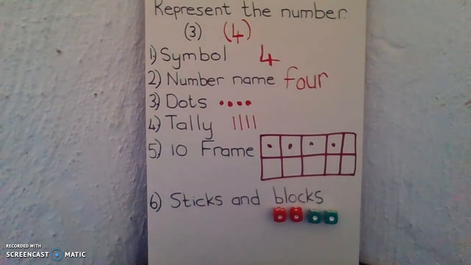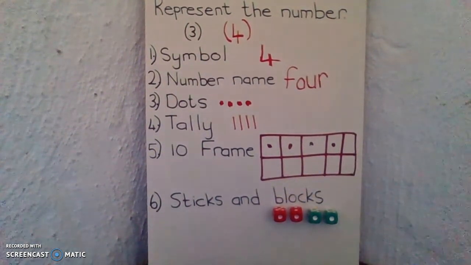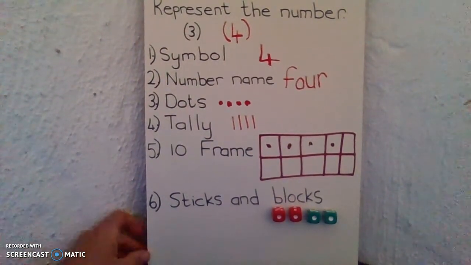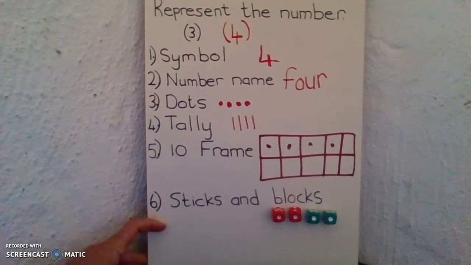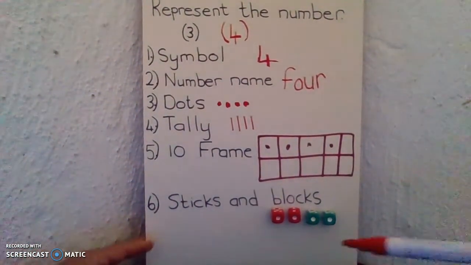Now, one more thing to think about. Mrs. Brink wants you to write this inside your book. Do you think we can stick the blocks inside your book? No, of course we can't. That would be silly, wouldn't it? So you're going to show your mommy the blocks so she can see how many is 4 blocks. But then you're going to draw squares inside your books instead of drawing blocks.